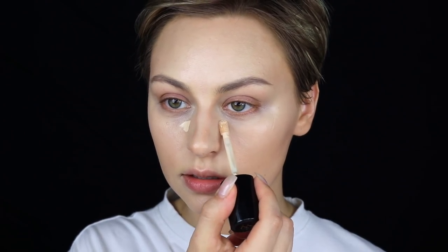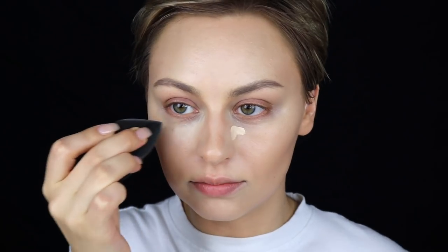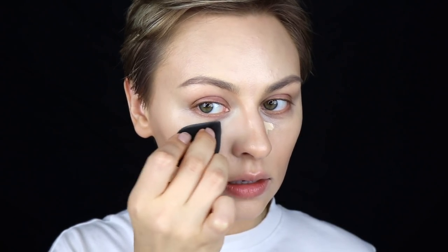The next step for me is setting underneath my eyes. Sometimes I do a little bit of baking along my nose — underneath my eyes and along my nose — just to brighten up that area. That's the area I like to be the most bright. First I set, and I'm going to go in with a little bit more of the Too Faced Born This Way concealer right there because this is the area I want to be really bright. To set, I'm going to use the Born This Way Ethereal Setting Powder. I'm using a really small amount along the side of my nose, just trying to brighten up this area.